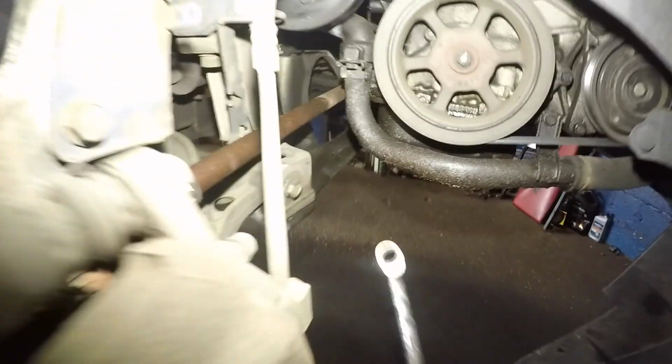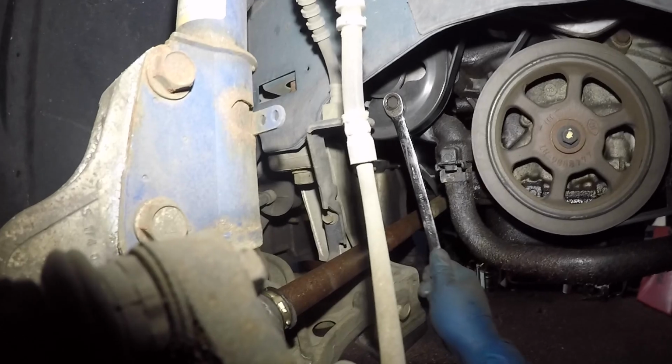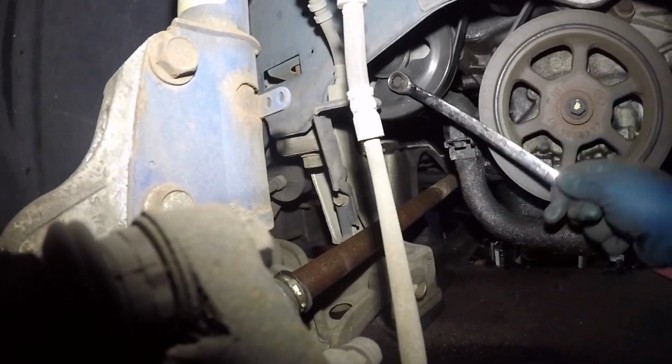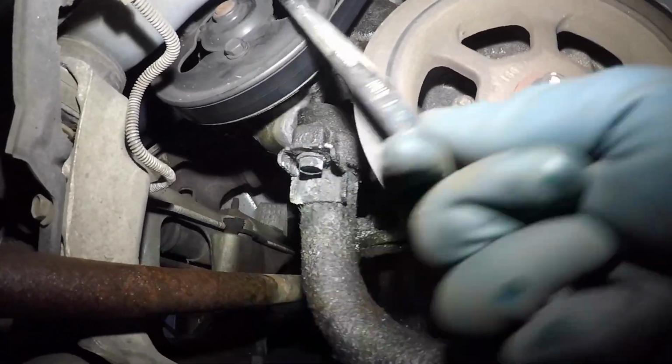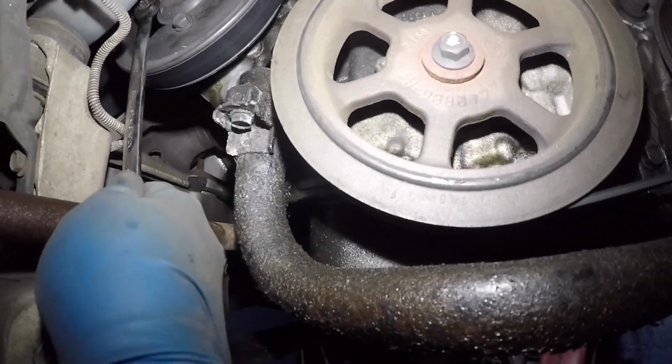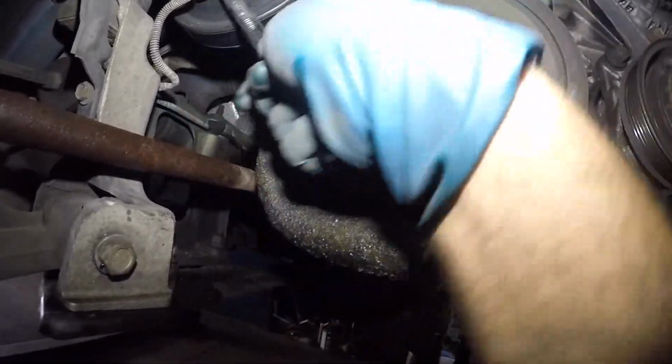Okay, I went and got me a 13 millimeter. Hopefully this is the correct size. Oh yeah. So see, that pump is even wiggly, so that one's loose. Let me reach the other one. If you can't reach it, you can turn the crank, okay? But I can reach all 3 of these, and then we can remove the belt.